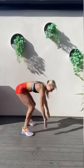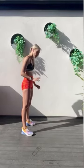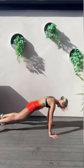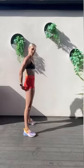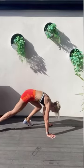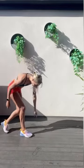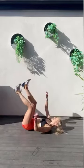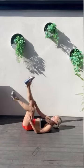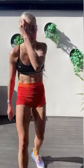Option 3, you jump out, you jump in, but you don't jump at the top. So you jump out, you jump in, and you thrust at the top. Option 4, you step out, you step back in, and you thrust. We do 10, we flip over onto our backs for 10 toe touches. Reach into the shoelaces. 9, 8, 7, 6, 5, 4, 3, 2, 1.